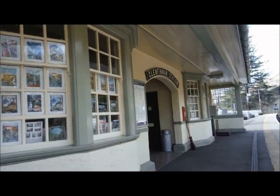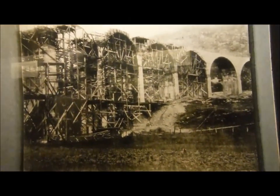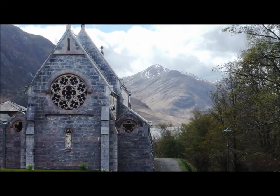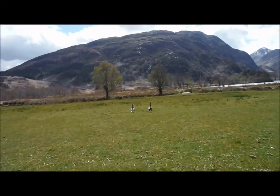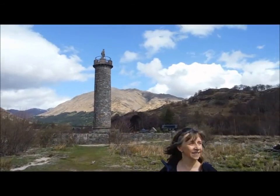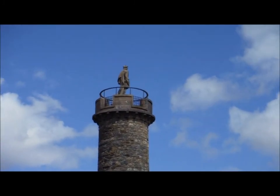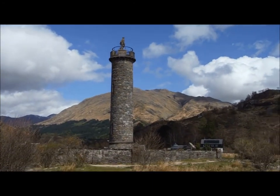This is the museum — look at that, old suitcases. We're inside the wee museum, which used to be the station. Look at that — that's them building it. We're here at the banks of Loch Shiel, and behind us is the Glenfinnan Monument. And way behind it is the viaduct, where we just walked. And why was a monument built here? To commemorate the Jacobite rebellion. Of course.